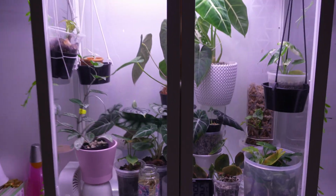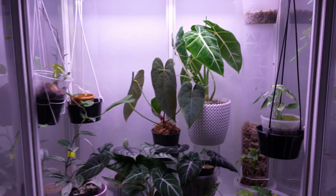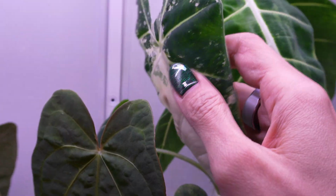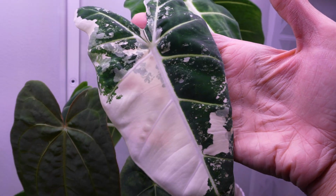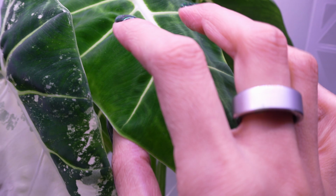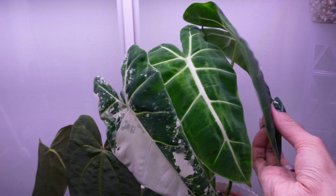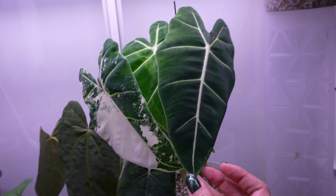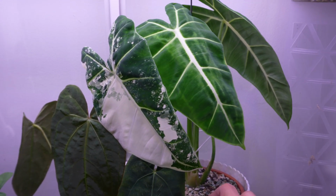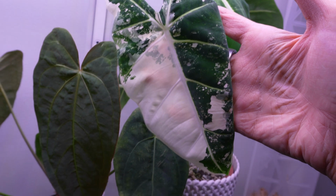Okay, so moving on to the updates in the cabinet. Of course we have thrips on both the sections, top and bottom, but I really want to show my new leaf on Alocasia Frydek. While this is the newest leaf on which I found a thrip on the back side, it still is kind of trying to grow. This was the biggest leaf before that. It's really huge, about 10 inches. If this decides to grow up further, it may be as big as well. This, I think, is now going to be in this size.